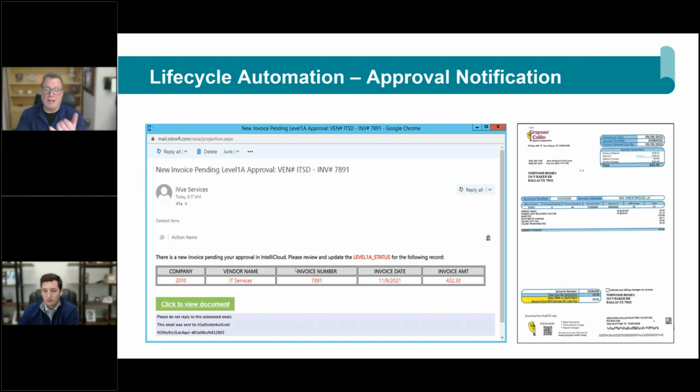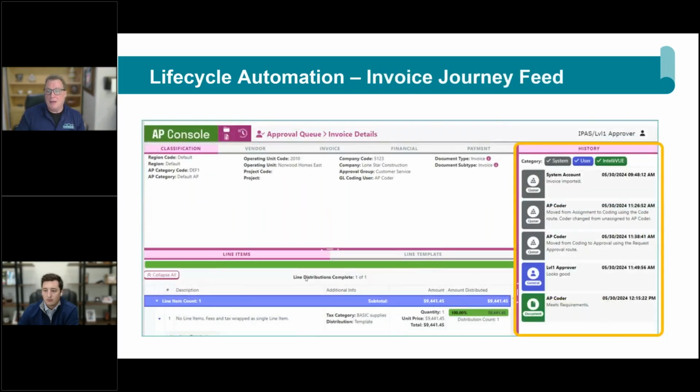Ultimately, we have an invoice that's been reviewed, it's been coded, it's been approved. Now it's ready to go back into Newstar. All of the different things I talked about are audited as well. And this is part of that, going back to Randall, some of your requirements and ideas. We want the best of both worlds. We want it to be as low or no touch in this journey, but not so automated that the proper checks and balances aren't occurring. That's critical. Especially since Green Brick is a publicly traded company. They have all the normal audit protocols, and a lot more stringent ones that apply to public company operations.